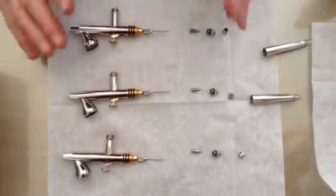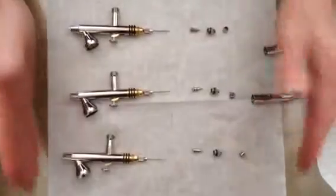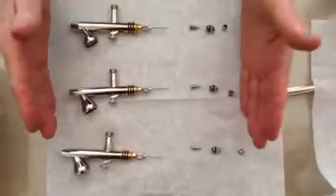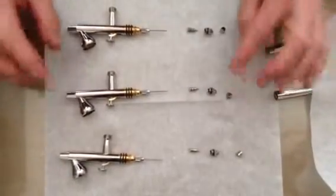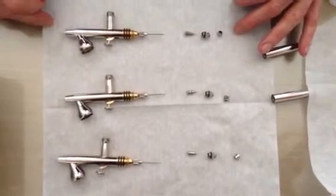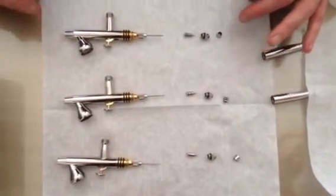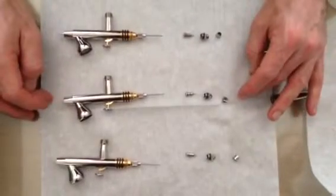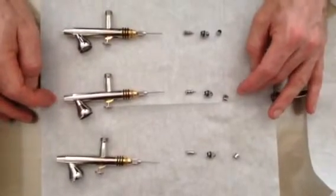Okay, so that in essence is the difference between the brushes. 0.2 is for detailed work. Think of it as an eyeliner brush. 0.4 is a foundation brush for general purpose. 0.6 is for larger areas, for body painting. If you wanted to do body painting, hair art, things like that, that will be fine. This ideally is for foundation work or for body art.